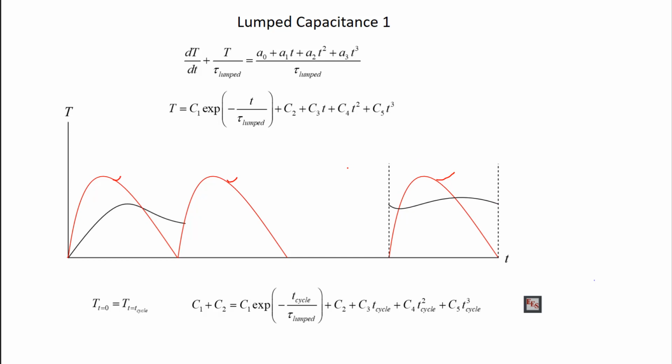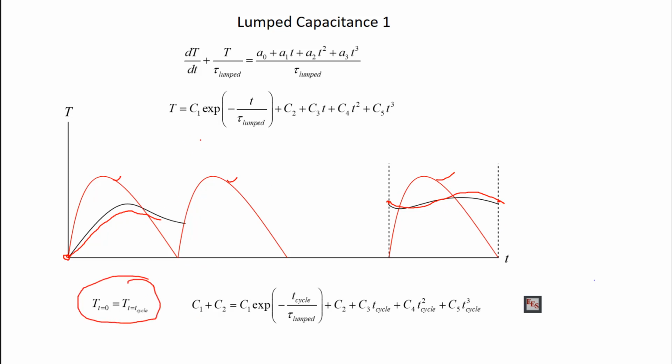So how would we get that using the solution that we have here? How would we adjust our boundary condition such that we get the cyclic steady state rather than this first pulse response? Right now what we have is the response during this first pulse. What I really want is the cyclic steady state. It's a matter of realizing that rather than enforcing that the temperature at time equals 0 is equal to T initial, I want to enforce that the temperature at time equals 0 has to be equal to the temperature at time equals T cycle, 0.4 seconds. That's what I would use to get C1.